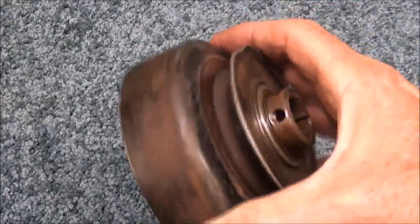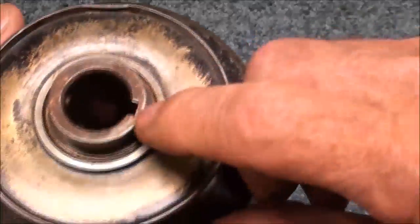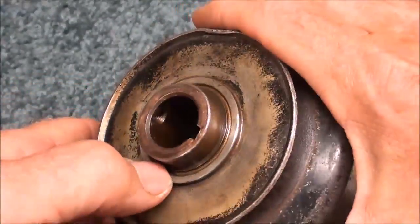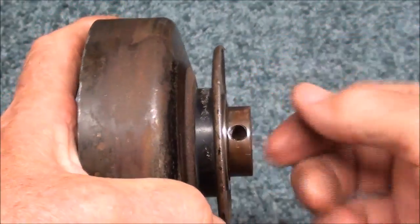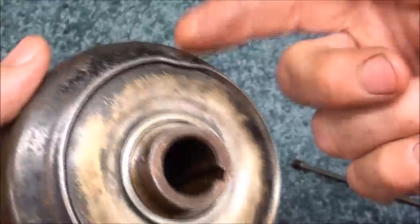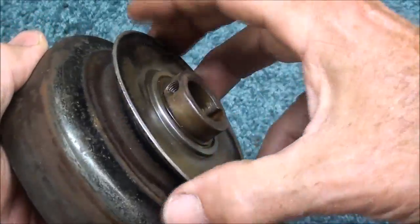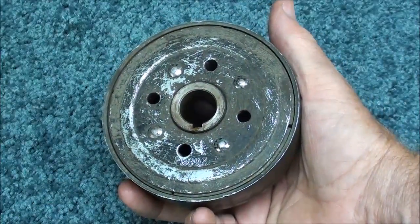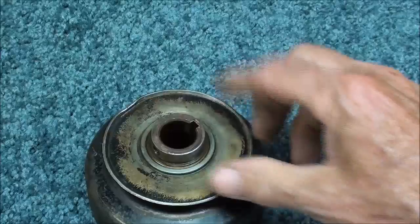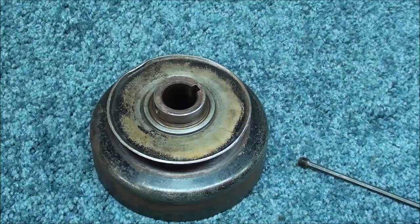I removed the clutch from the lathe and from the shaft. There's a set screw right here, and it's also driven by a key. Putting a set screw right on the shaft and not on the key is not desirable, because no doubt it put a dimple in there — that's why somebody had trouble getting it off; it looks like they beat on it. Even if you put a puller on here, you will deform the sheet metal pulley — it should be pulled from back here. I want to take this apart so you can see how it's made, and I will need to press it off, so I'll do that off camera.